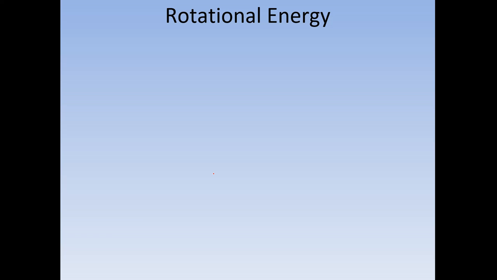Now, I said before that potential energy might have been a good guess for the type of rotational energy we have, since we have so many types of potential. And the answer to that is kind of a yes or no type thing. See, one of the things I mentioned when I talked about energy, though I kind of hand waved it, mostly because I didn't want to go into too much detail, is that what we call the potential energy, the gravitational potential and the spring potential, is actually a simplification of the work being done by those forces.